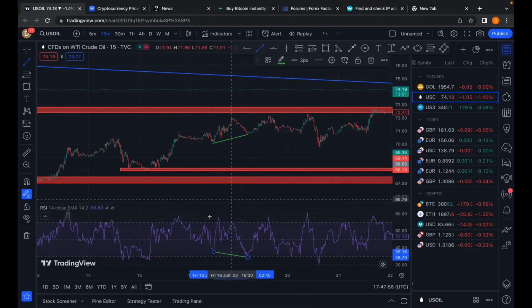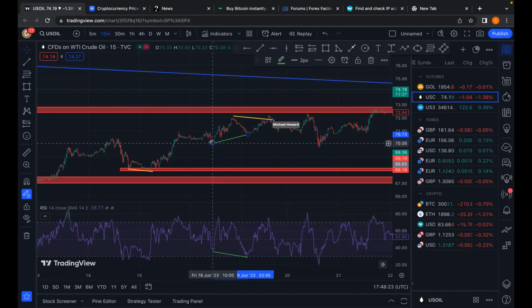So I think that's where your problem is. Let me explain to you. If we are marking this chart and we are at the bottom to go up, we mark it from the bottom like this, because now we have to go up. Do you understand? If we are at the top and we are coming down, we have to mark it from the top like this. And then the indicator too, we have to mark it from the top. Do you understand?